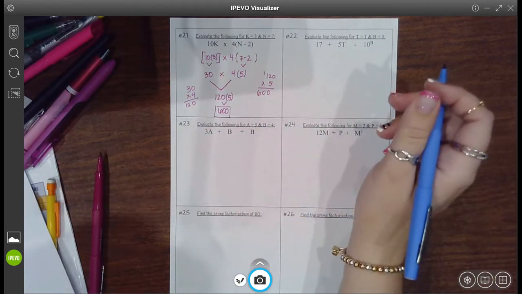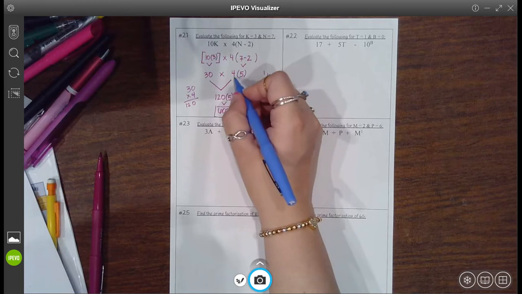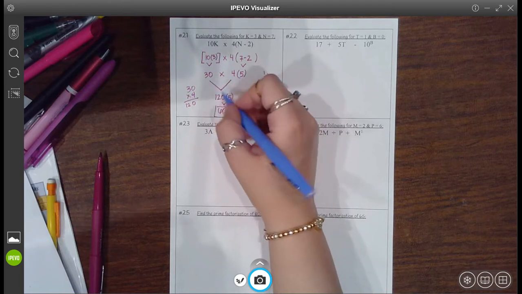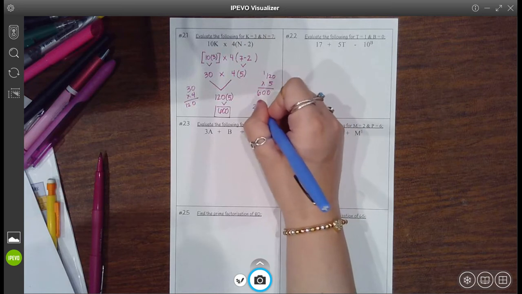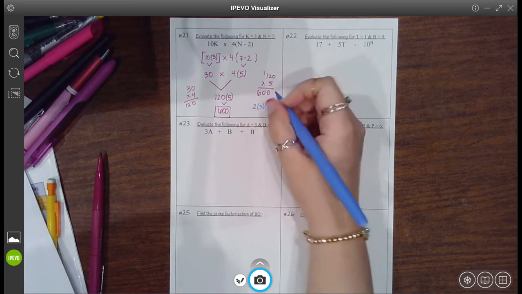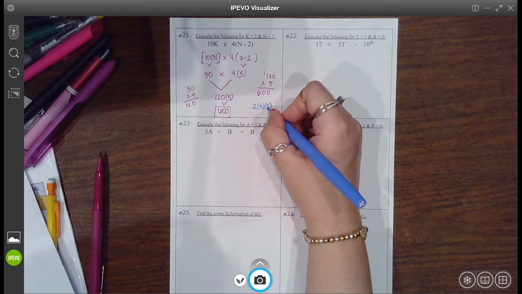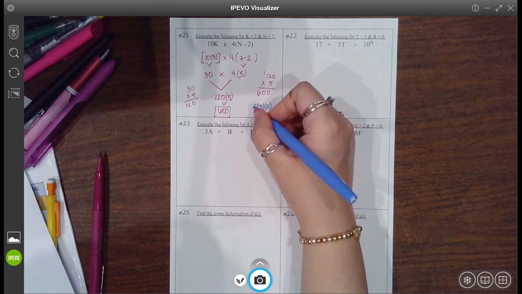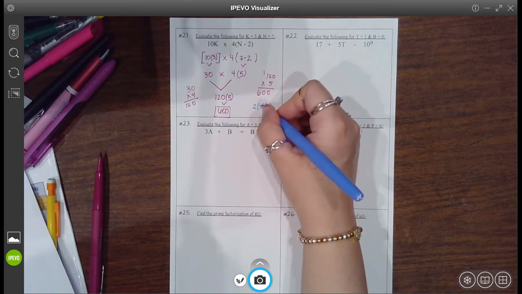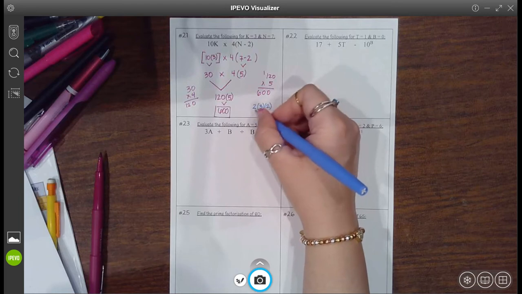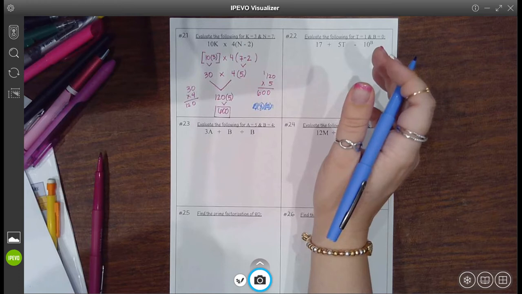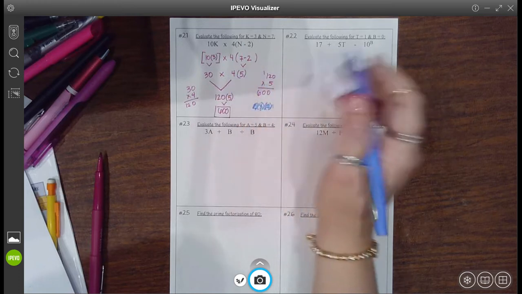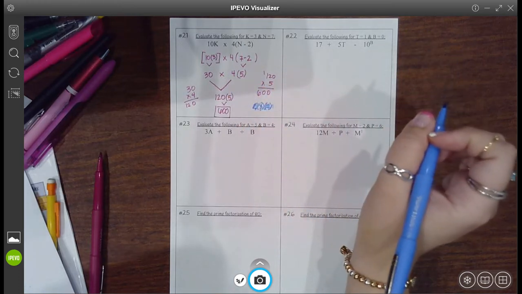And for this particular problem, it wouldn't have mattered if you did 4 times 5 is 20, and then 20 times 30, you still would have gotten 600, because of the commutative property. You could go 2 times 3 is 6, 6 times 2 is 12, or 2 times 2 is 4, and 4 times 3 is still 12. You can move the numbers around when you're multiplying only, right? So it technically wouldn't have mattered, but again, if it was division, then that just changes everything.